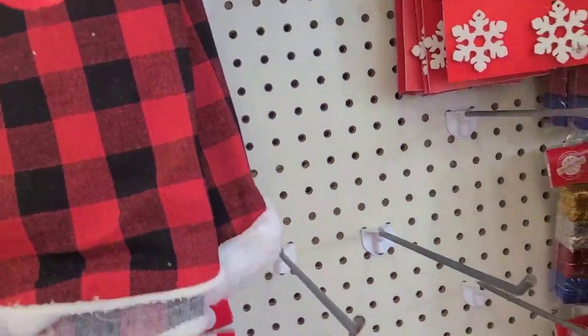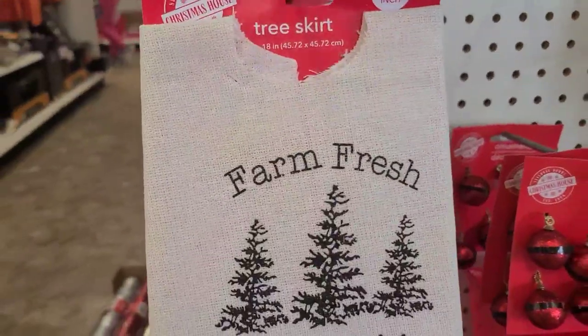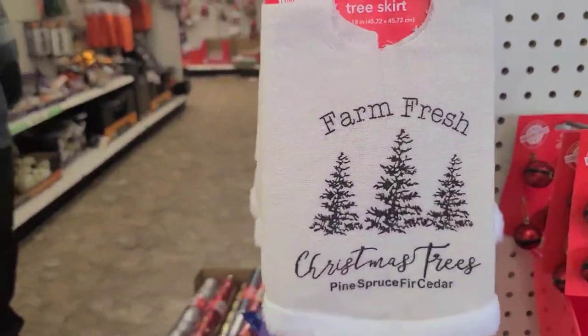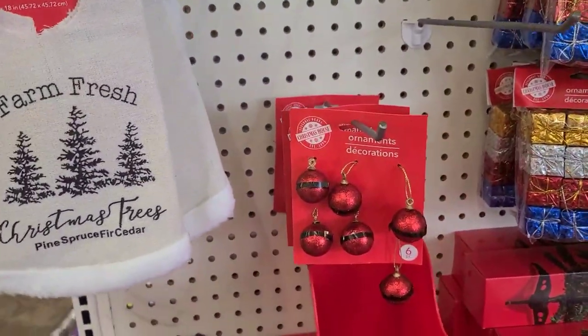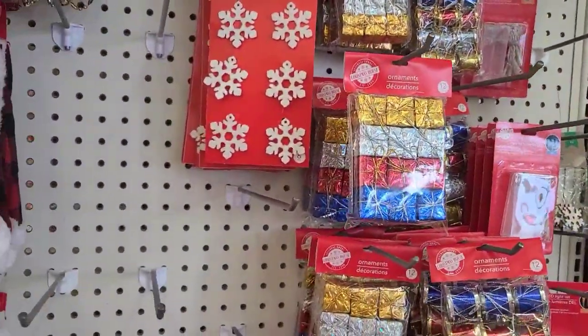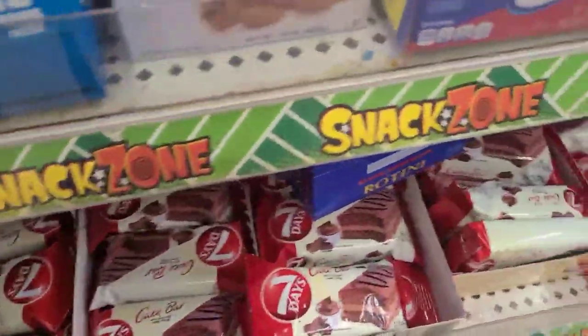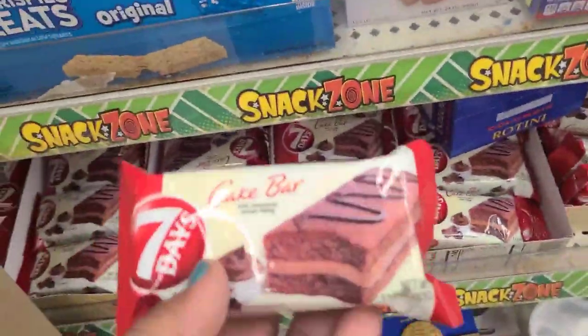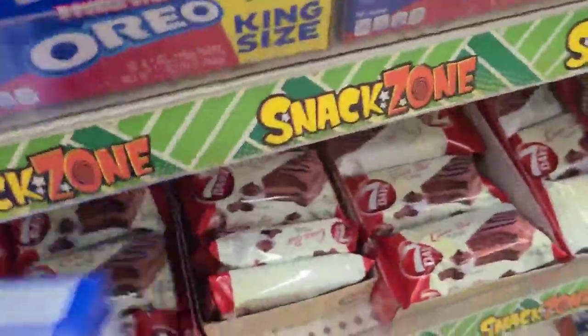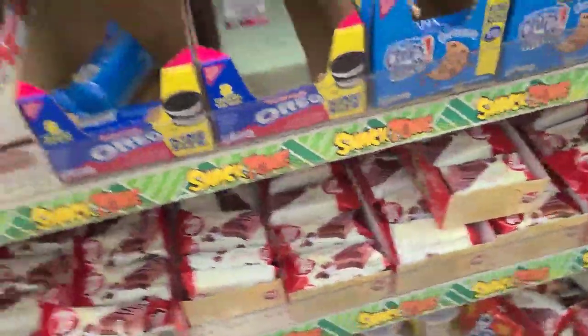Then they have it in this one that says 'Farm Fresh Christmas Trees Fine Spruce First Cedar.' They got these ornaments here as well. Check these out — these are the Seven Days cake bars — they opened them up and put them here for resale, guys. Be very careful — these are not for resale.